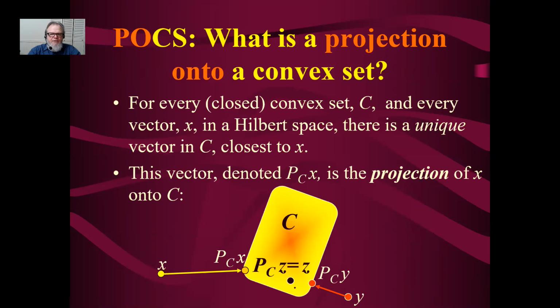And here's the interesting part. Say we're already in the convex set. Say that there's a point Z that's already in the convex set. What is the point in the convex set that's closest to Z? Well, the point in the set which is closest to Z is Z, right? So the projection onto the convex set of Z, if Z is already in the convex set, is equal to Z. You don't move at all. You are at the closest point within the set.